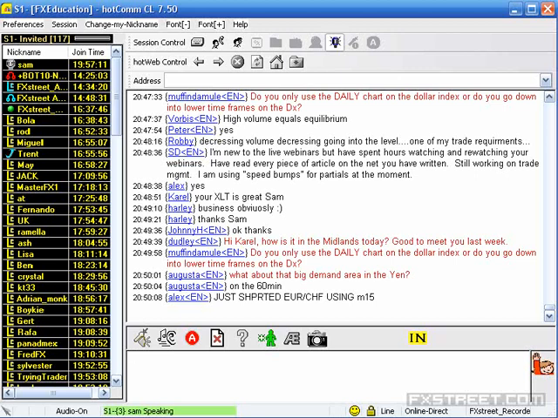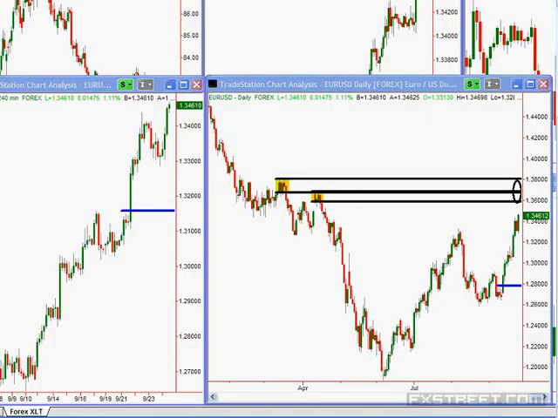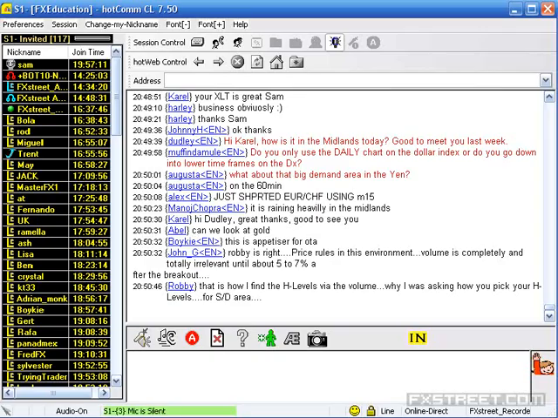All right, so we're not getting the rally that we want in the yen. Hopefully prices will, maybe something will happen. We'll get a spike up to that 84.60 area. Let's see. And let me just pop over to one more market here. Yeah, John, you got that right. Okay. All right, so let's see.